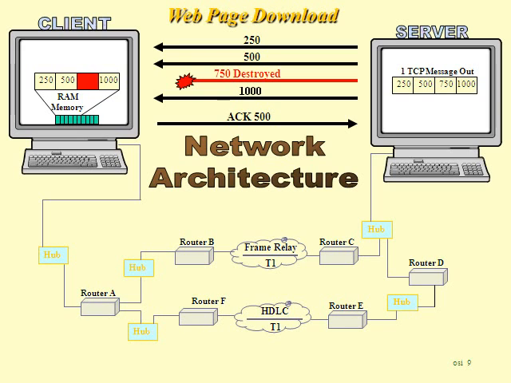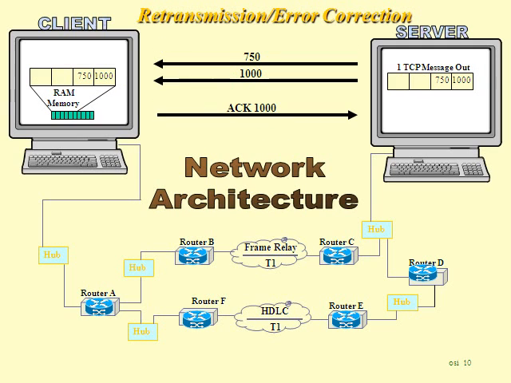Remember, this is an end-to-end connection. Notice the picture. Last but not least, when the client acknowledges 500 and the server has transmitted 750, it will retransmit everything not acknowledged. And in this case, it's transmitting 750 again, a retransmission. The process of retransmitting 750 is called error correction. That is a part of data transfer that TCP provides. Some people call it retransmission. The key is it is error correction. The process of acknowledging the data is what supplements that.